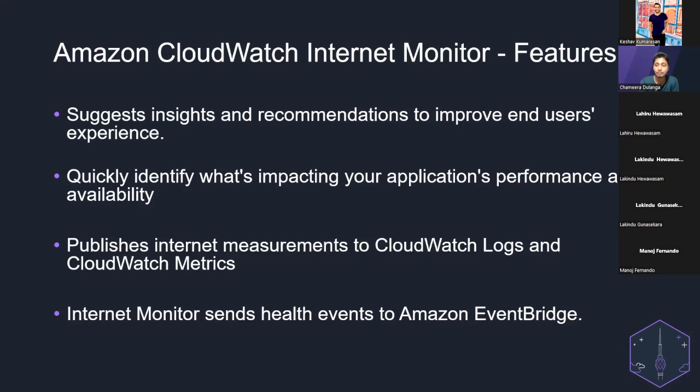What are the things impacting your application's performance and availability? So you can easily track down these issues and find real-time solutions for them. And also Internet Monitor publishes measurements to CloudWatch logs and CloudWatch metrics. So you can easily see them, see the information in your CloudWatch logs or metrics, and see the health information of your application in different geographies and networks specified by the application.